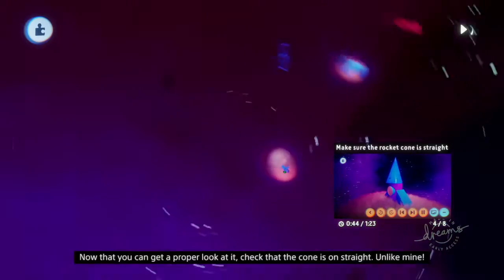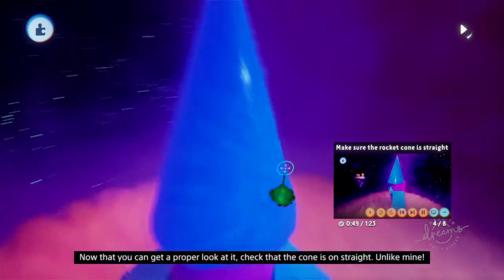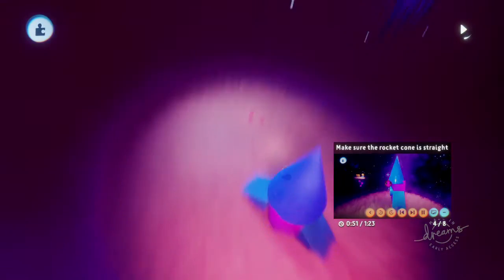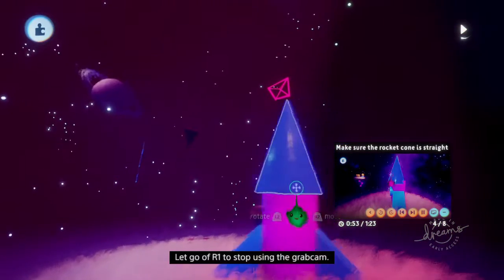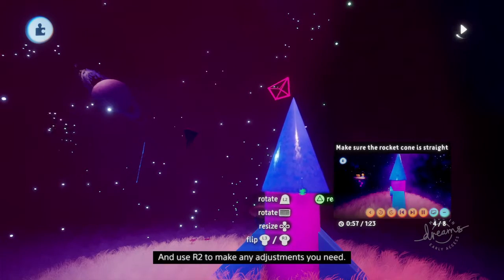Now that you can get a proper look at it, check that the cone is on straight. Oh, that's cool. Unlike mine. Let go of R1 to stop using the grab cam. And use R2 to make any adjustments you need.